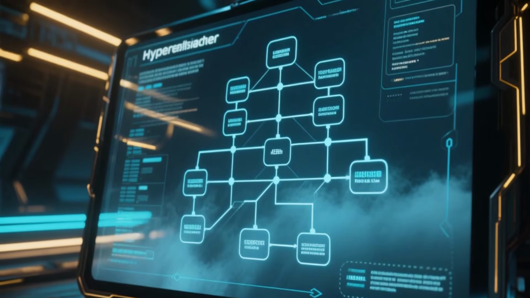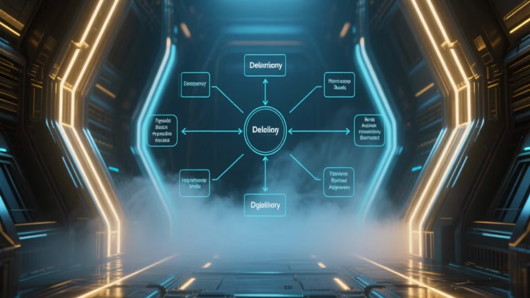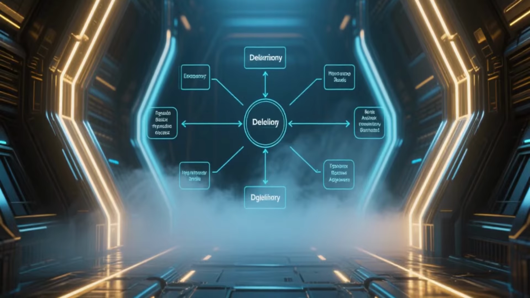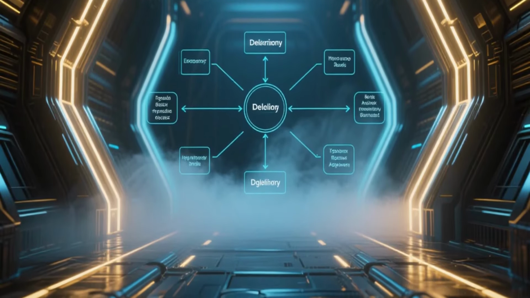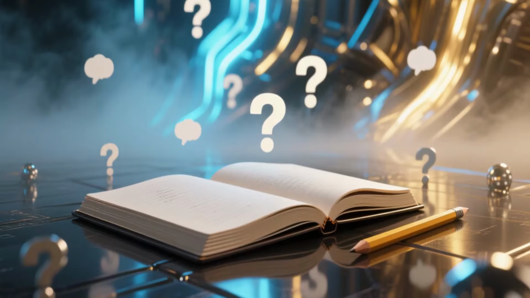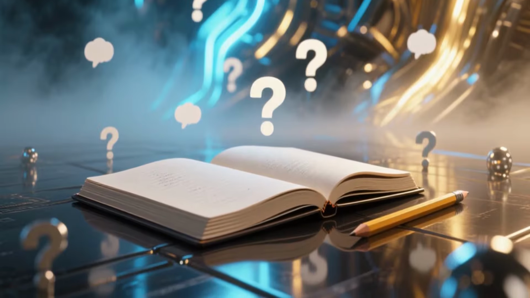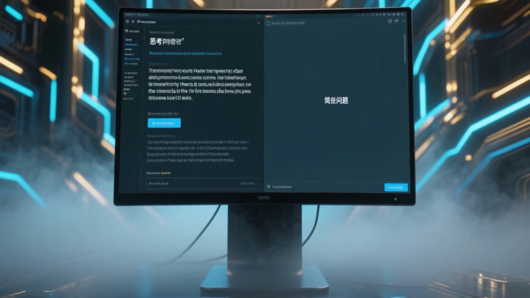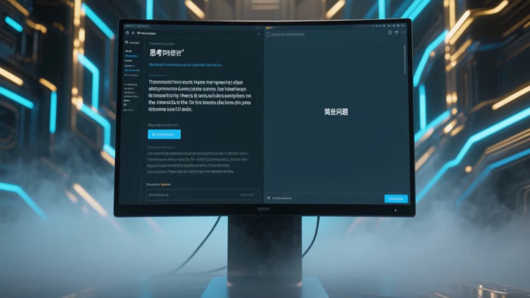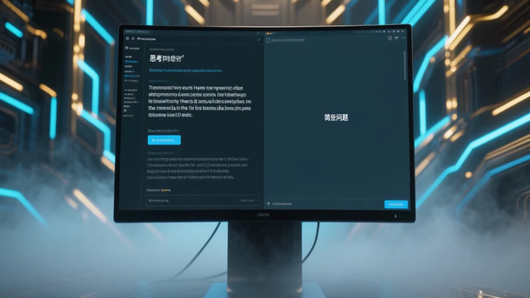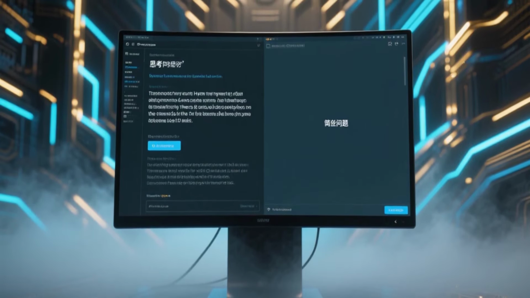This question shows sophisticated thinking. It acknowledges context, expresses a real dilemma, and asks not just for an answer, but for a way to think about the problem. When you ask better questions, you get better answers. The AI can provide incredibly nuanced, thoughtful responses when the question itself is nuanced and thoughtful, but it can only give generic responses to generic questions.